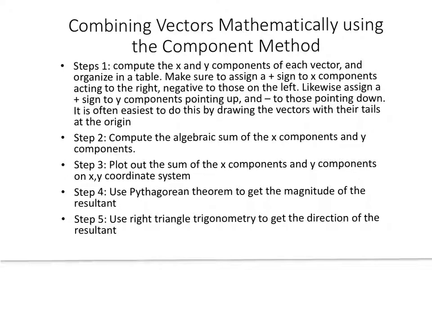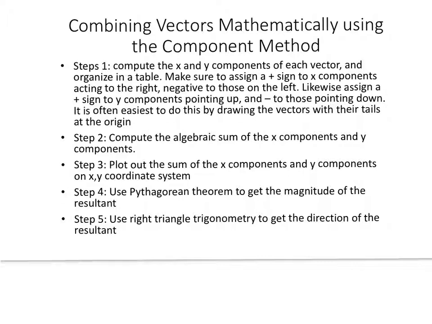In this video, we're going to explain how to combine vectors mathematically using something called the component method. To begin with, I'm just going to review the steps on this first slide, and then we'll go through a problem. Okay, so step one is to compute the x and y components of each vector and organize them into a table.